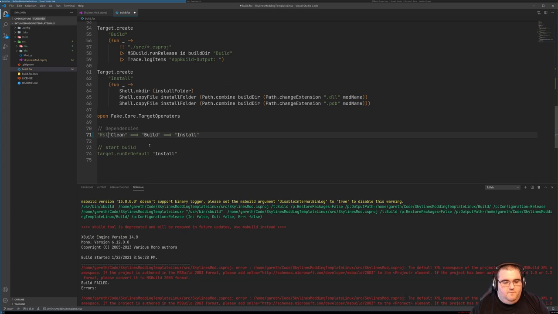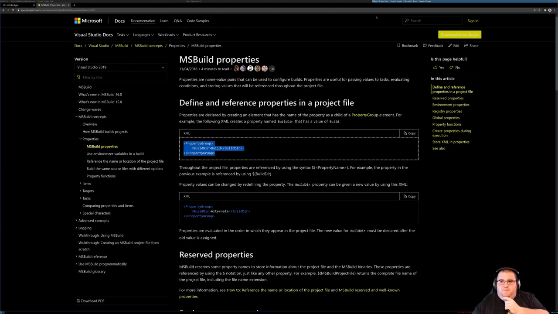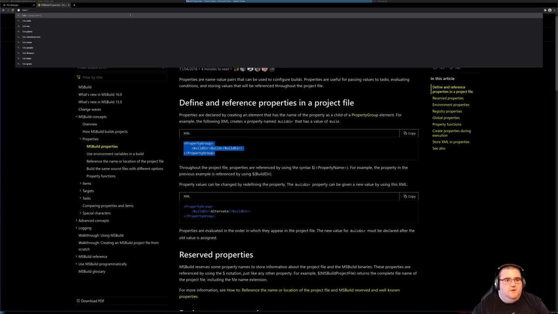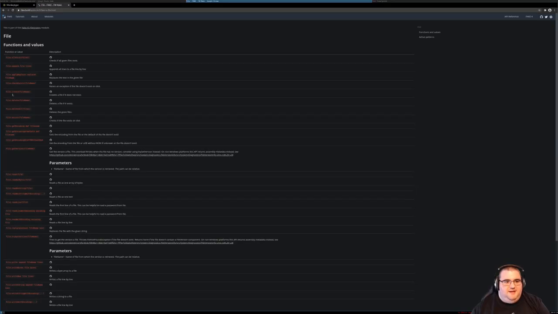Okay. That makes sense for a couple of things. And then install does that. Build goes MSBuild run release. Oh, okay. I don't think that should be MSBuild anymore. I think that should be a dotnet build. So let's go and jump across to... Let's actually move that slightly. Fake IO. Because I want that to build into the right place still.